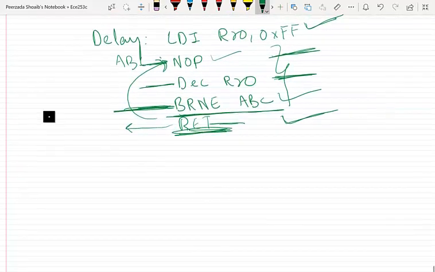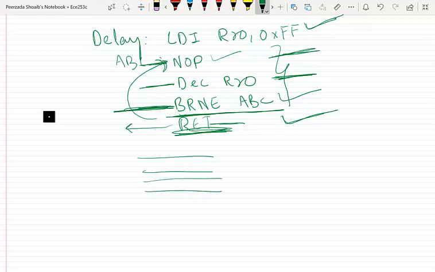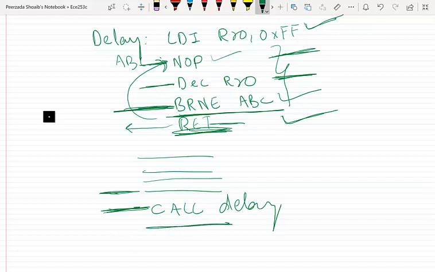Similar is the case if there are maybe 3-4 instructions in my main program, and sometimes I'm calling a subroutine called delay. When this call instruction was being executed, the processor had already fetched the next instruction immediately below the call instruction. But when the call was fully executed, it came to know that I have to jump to the delay subroutine. So the fetched instruction had to be flushed out, and the target instruction had to be fetched again.